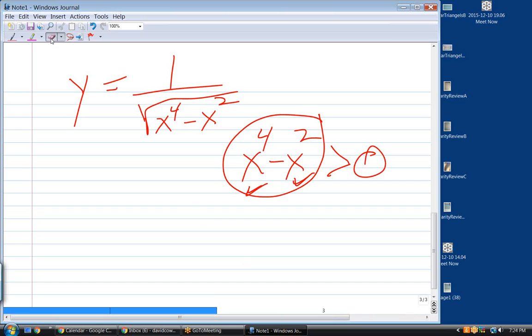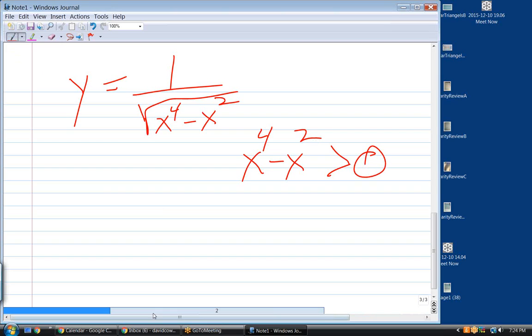Whenever you have a problem like this, just take whatever is in the radical and set it either greater than 0 or greater than or equal to 0. If this was in the numerator, then it could be 0, so I would set it to greater than or equal to 0. But being positioned where it is, I know that the denominator has to be positive. It can't be negative, and it can't be 0. So now all I have to do is solve that.